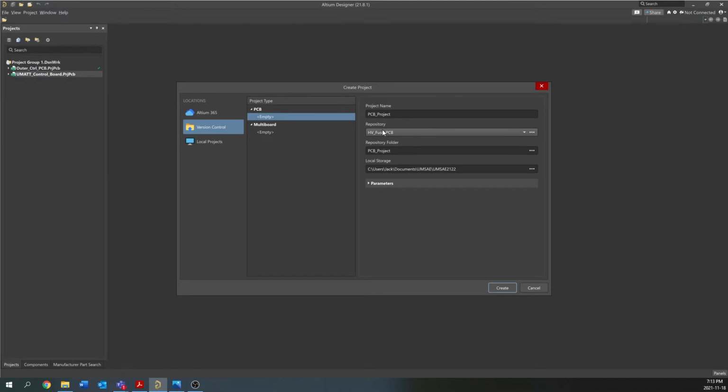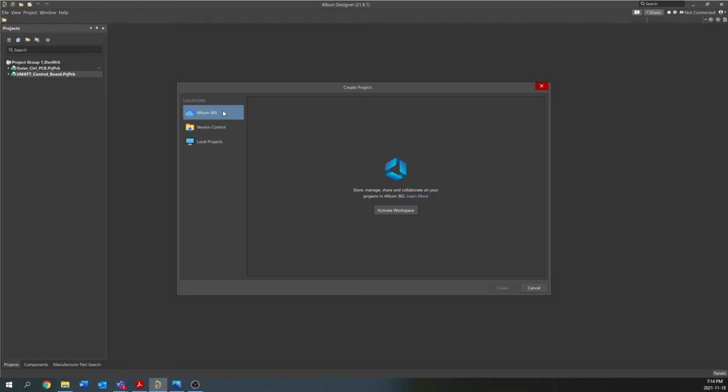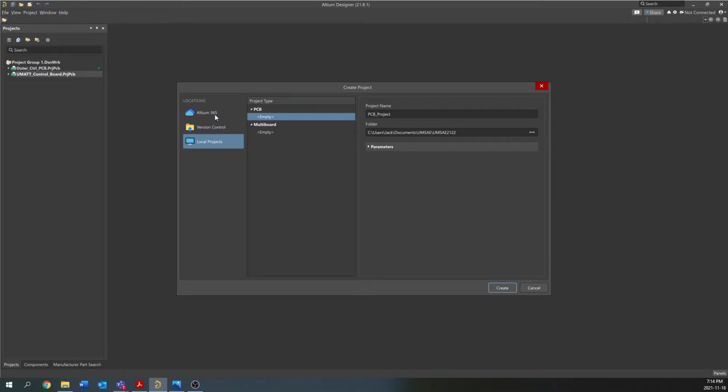This is if you have a repository such as GitHub, and Altium 365 is Altium's version of version control for specifically PCB projects and other types of Altium projects, but that is something that I won't cover tonight. I know from other people's experience that it's pretty slick, using Altium 365. But anyways, we're just going to be storing it on our computer for today.